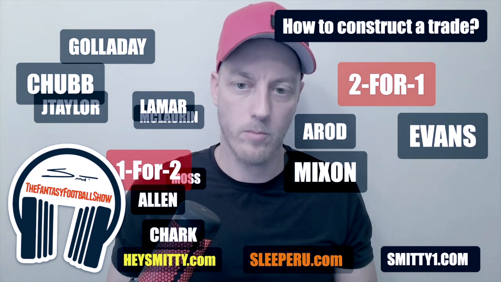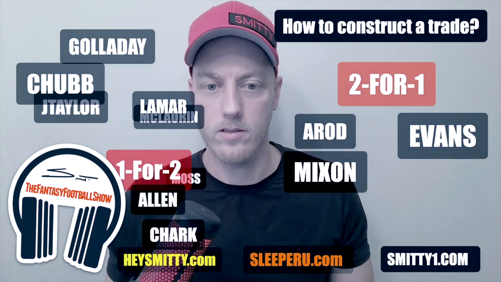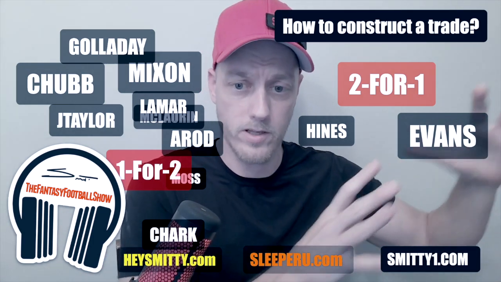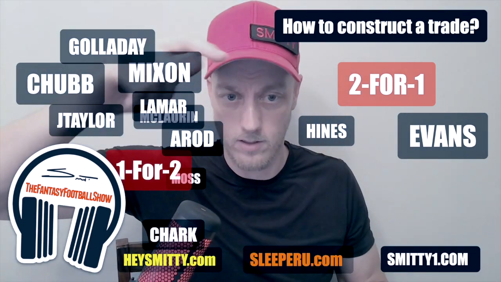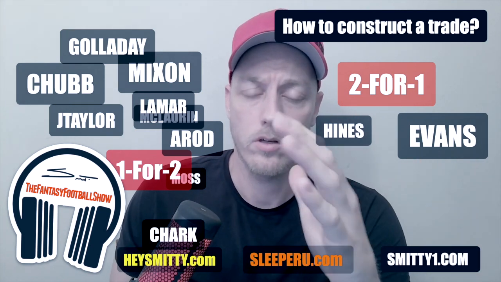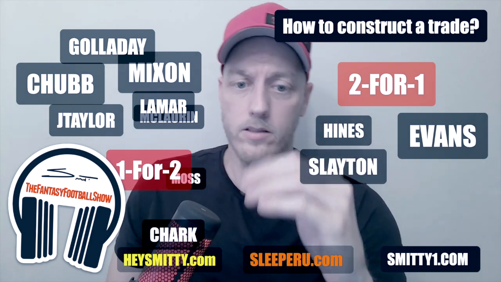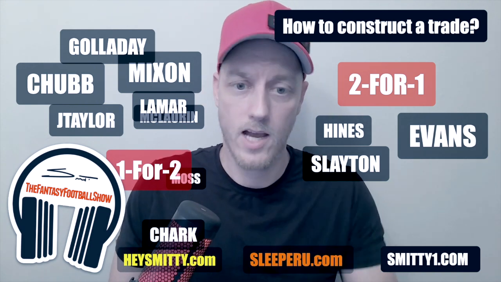Let's say we want to go after Mike Evans as the 1 and figure out what 2 players we can throw together. Maybe we start off with Hines, who's a smaller part of it, but that's the anchor of the side we're giving away. Now we have to find another piece that feels together equivalent to that person that you're trying to get Evans from. So Hines, and who can we get rid of to maybe get Evans? I love Slayton, but I would sell high on anybody if I could buy low on the right player. So this combination might work. You might get someone to take a stab at it.